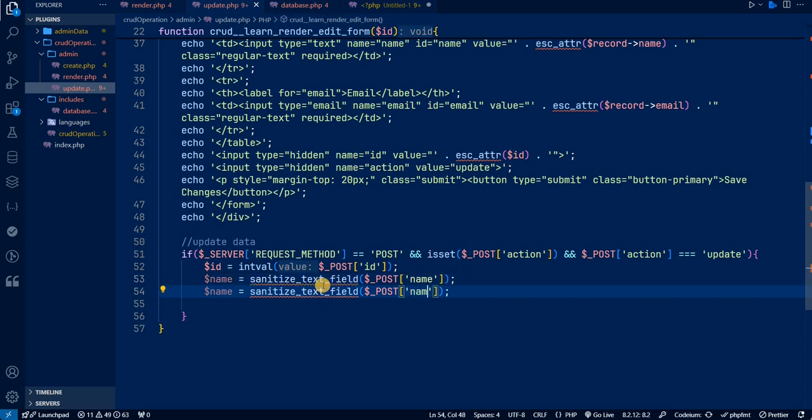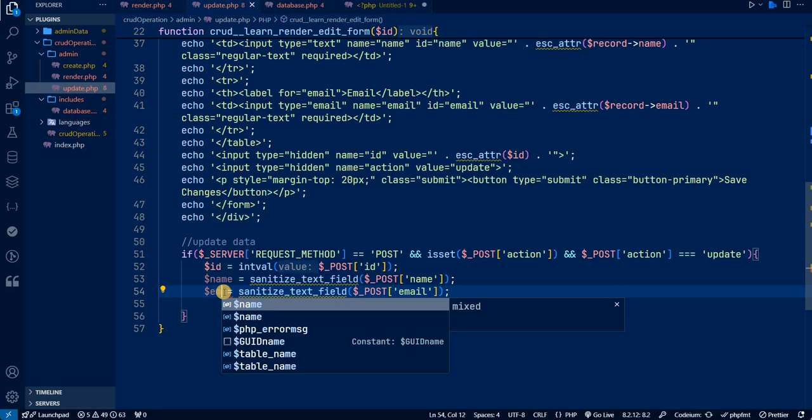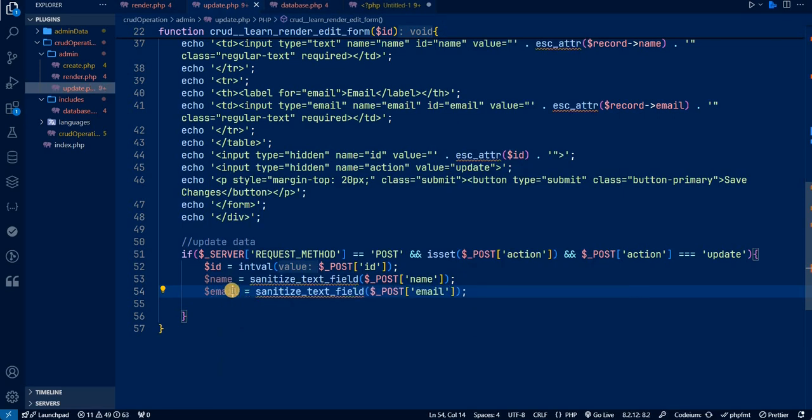And next is email. Okay, let's create the function for updating data.